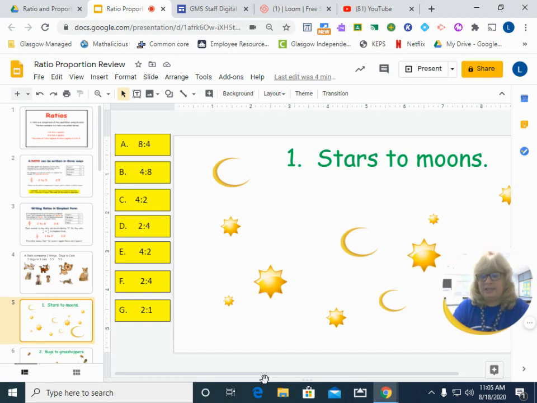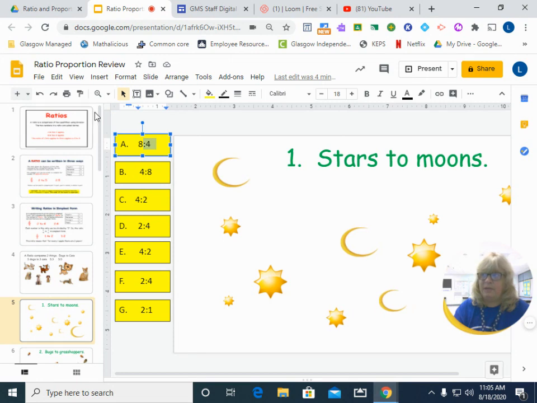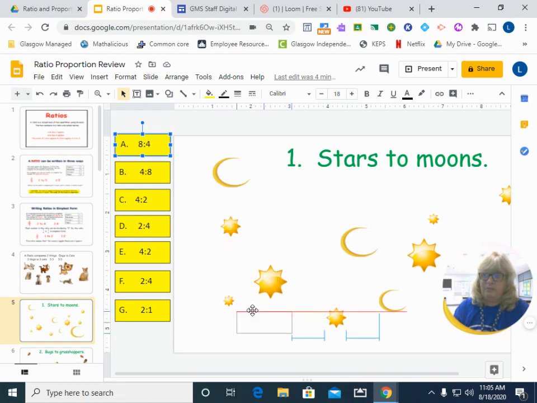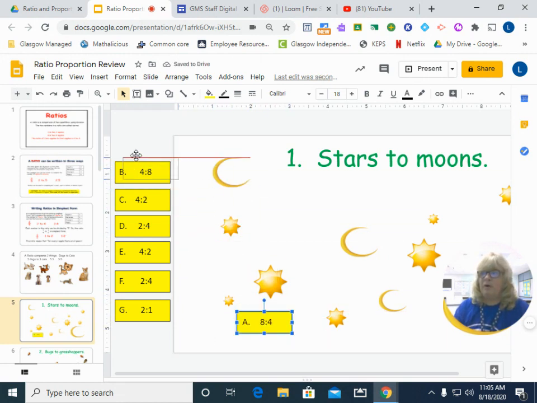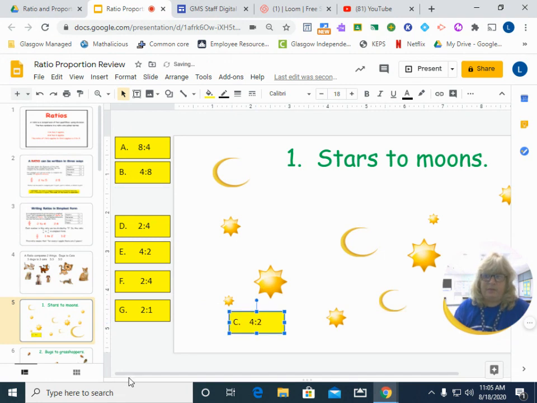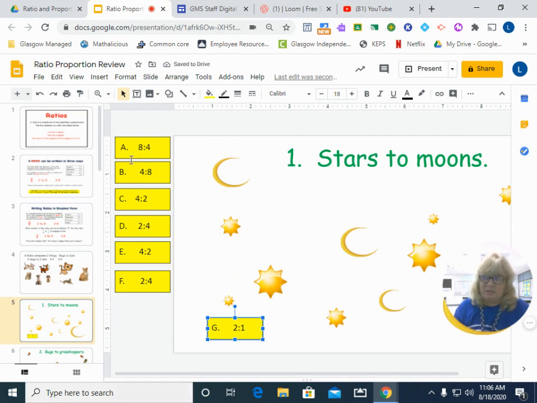Then I would go over here onto the side and look at these choices, A, B, C. Well, yeah, 8 to 4 could be a choice. If so, you click on it, making sure you get that cross-looking four-way arrow to move it. Okay, that's my choice. Or you might say, oh, no, that's not right, and put it back. Or you can say, I can reduce that to 4 to 2. Oh, that's my choice. Oh man, that's not right, and put it back. Then you say that can be reduced to 2 to 1. Oh, that's the right choice. You would take your choices, pick up and drag it to the slide. Okay, that's one way we practice.